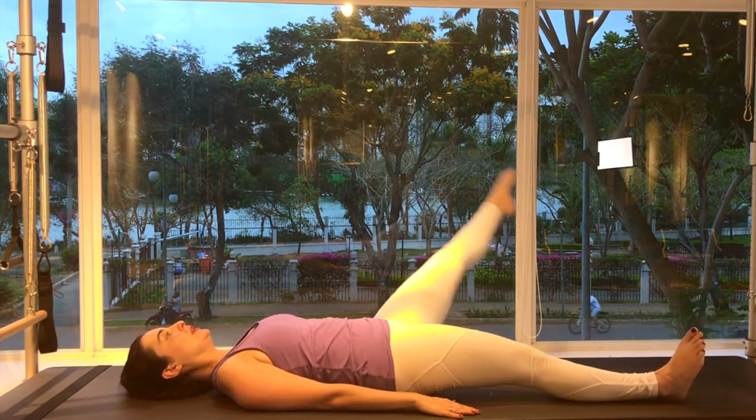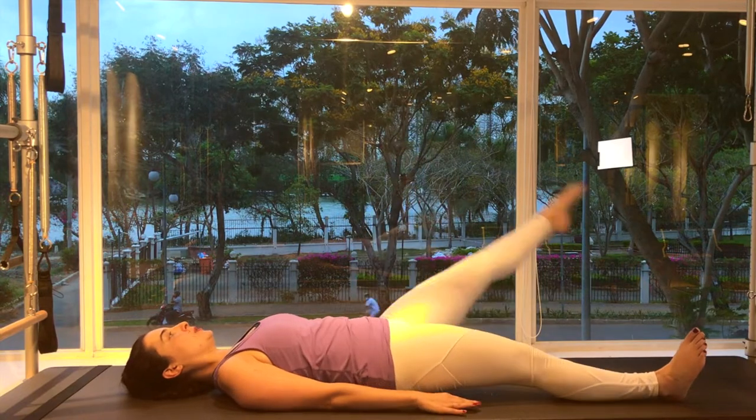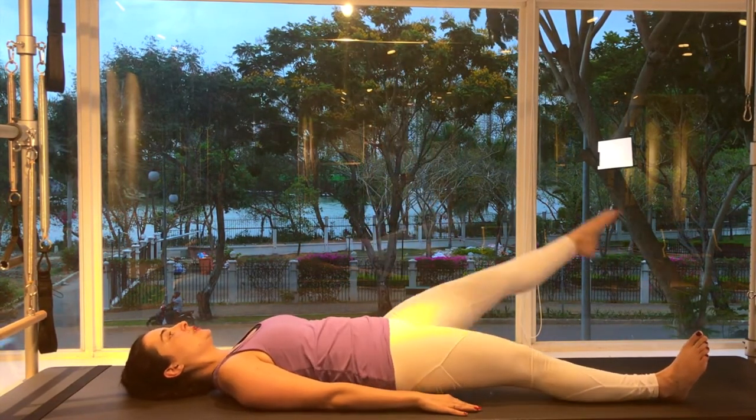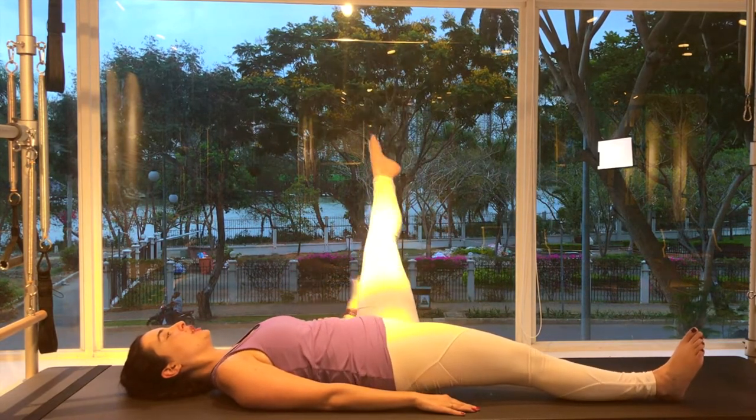Control this circle. Try to keep the leg as straight as you can. Imagine you're really touching the ceiling as you circle the leg around. Other direction.